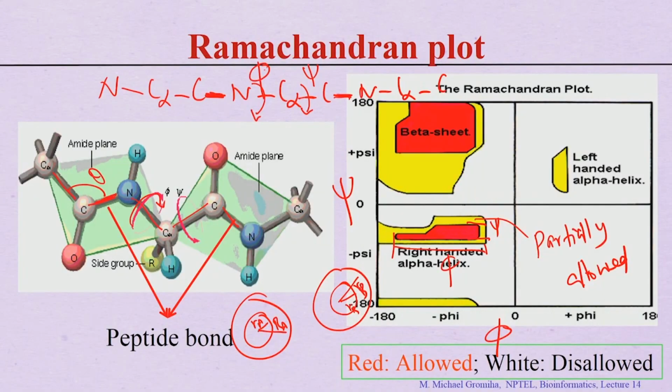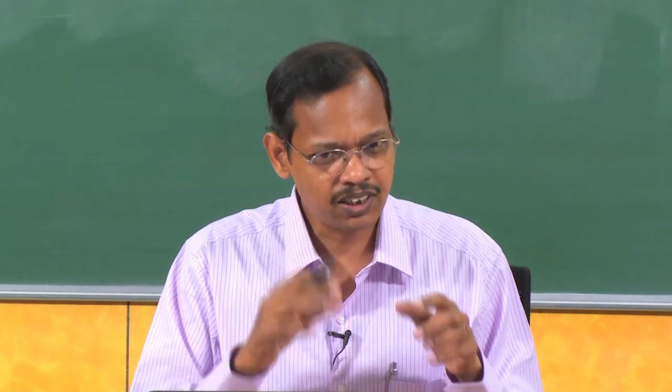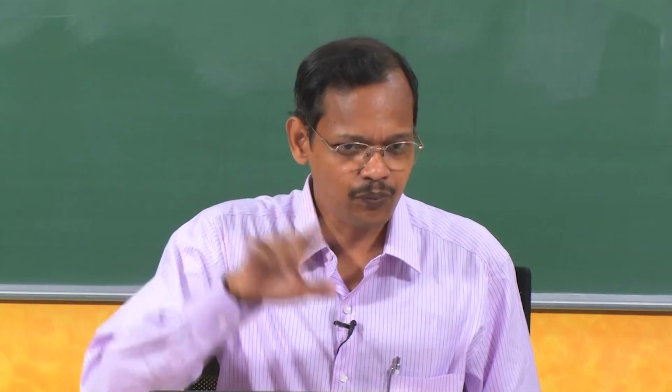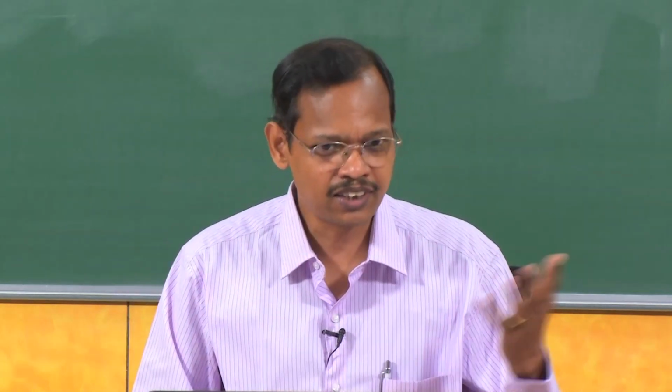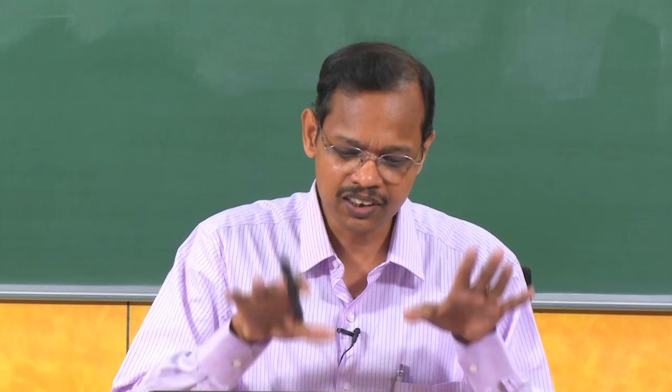This way you can see it is mainly around the minus 180 regions and plus 180 regions. So, this is the phi and this is psi. Then J. N. Ramachandran worked with these small models and then checked them against known structures, such as the alpha helical structures we know. So, you can calculate the phi angle and psi angle and verify whether they are within the limits he proposed in the allowed region.